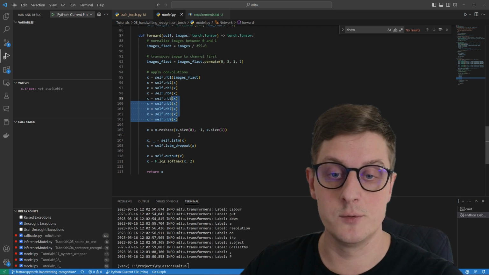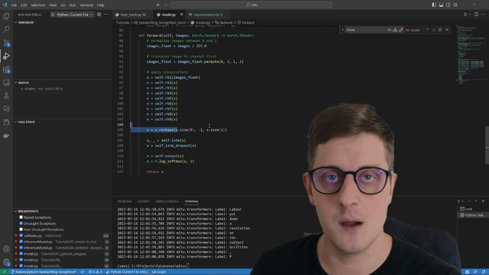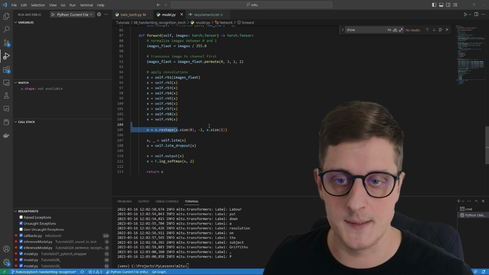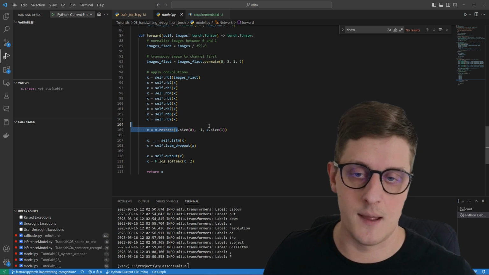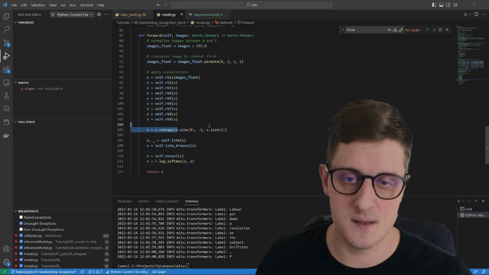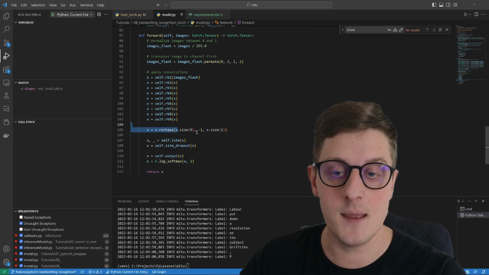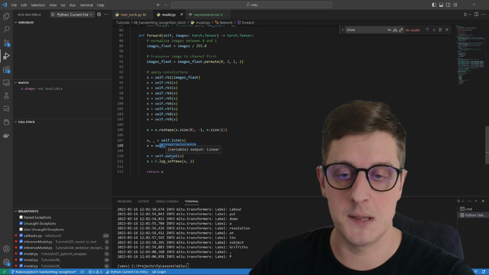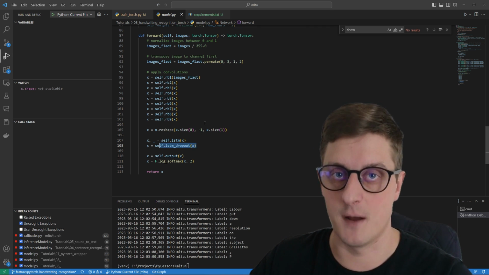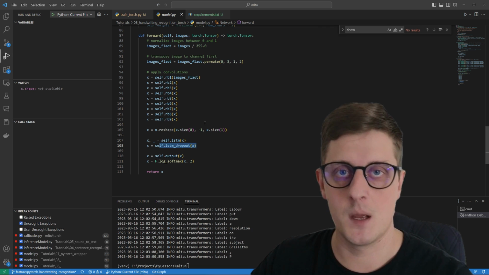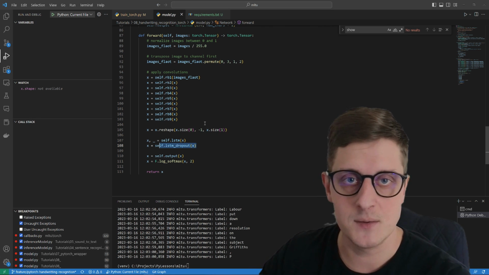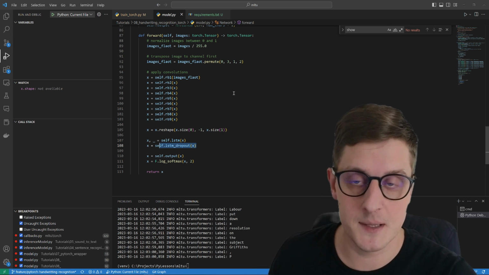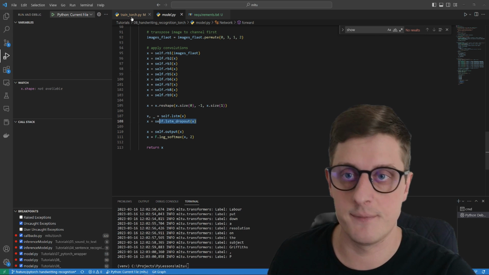Then we apply the reshape function, and this is necessary after convolution networks before feeding into the LSTM, because the shape should be different. Then we simply apply the linear layer, and at the end we apply the logarithmic softmax function. That's specifically necessary for the PyTorch CTC loss that we implemented. So that's great. We implemented this kind of model, and it looks pretty fine.